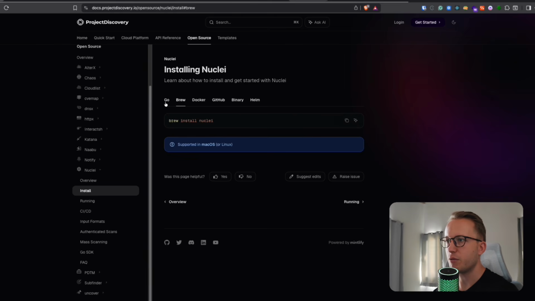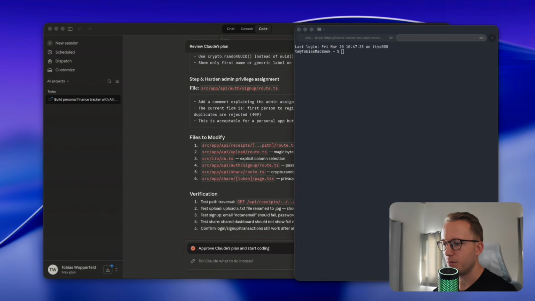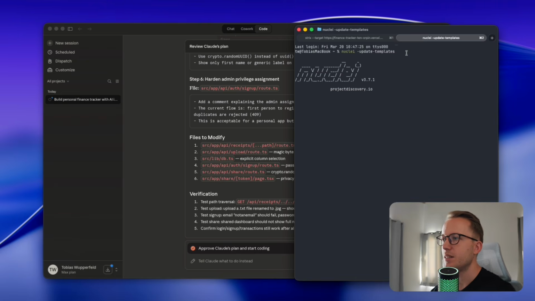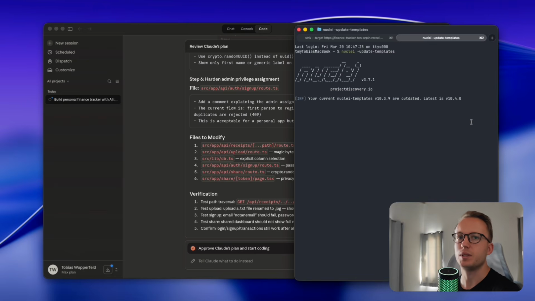They show it here depending on what you already have installed on your machine. When you're on Mac, for example, you can install the Brew package manager and then just run this command here. So brew install nuclei, then it installs this for you, and then you should run nuclei update templates, and this way it is downloading all the available templates from the community, which are in the thousands.